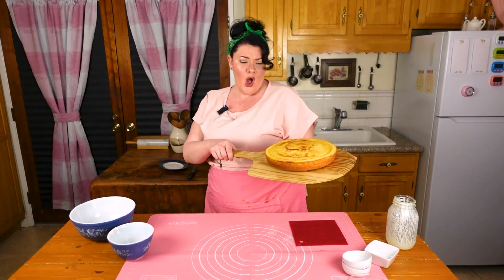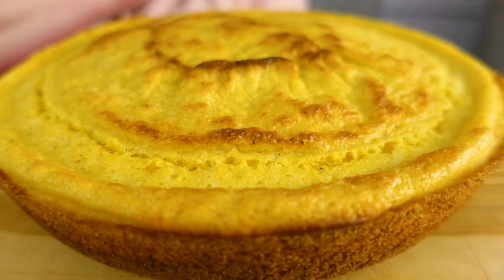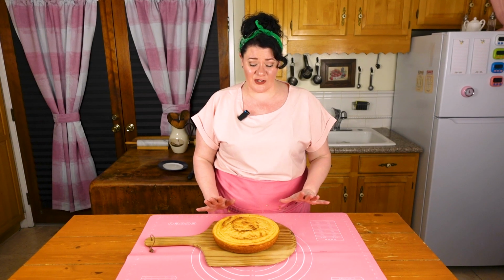Oh, cornbread. Look right here where we have this beautiful brown crust, and where it comes up right here, that's because we preheated that pan and we put that Crisco in and it cooked it a little bit, and that's the best part. I have literally made this cornbread recipe for as long as I can remember, my entire life. To me, this is the absolute perfect cornbread. And if you're looking for a perfect cornbread, this is your recipe.